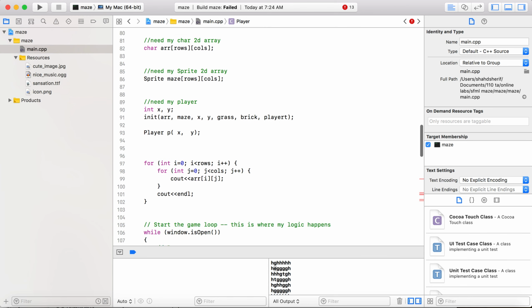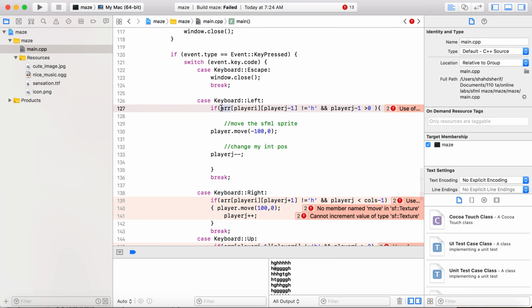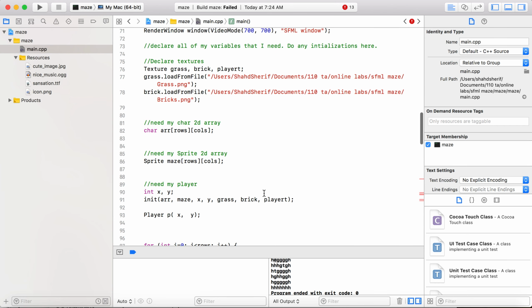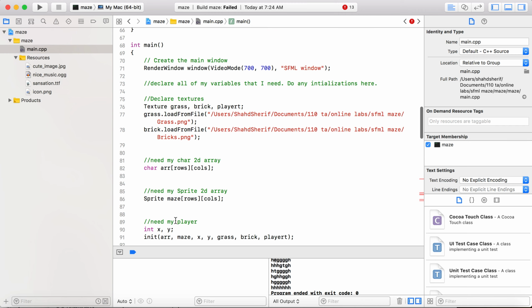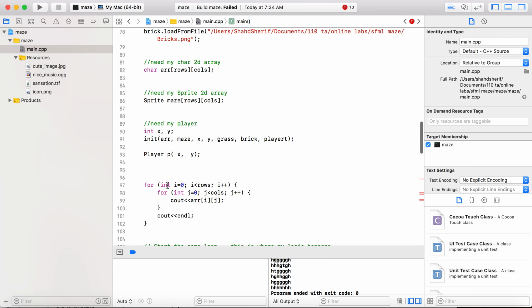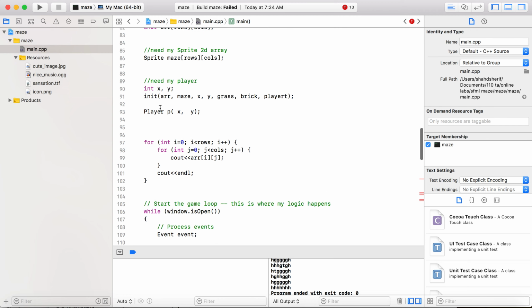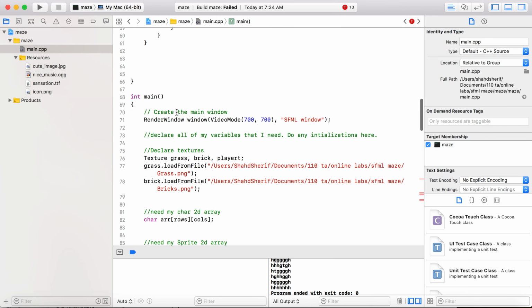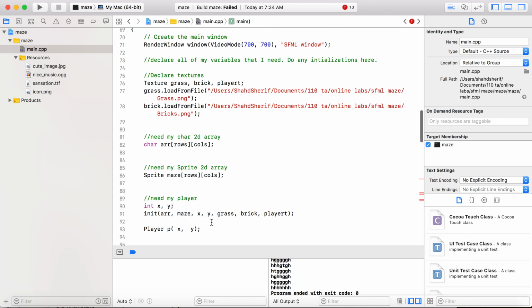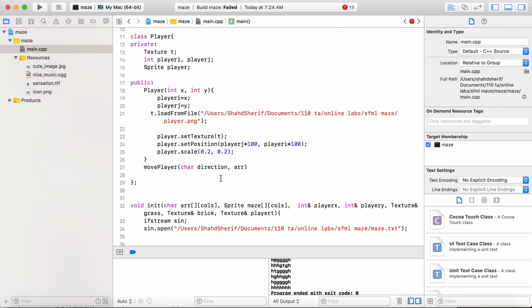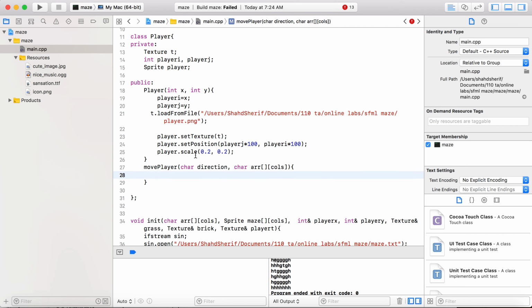I'm going to need the array, because I'm also going to have to check if I'm allowed to move, and to do that I use my character array. I need it to be passed to me so I can access it. I can't see it as part of the class because it's part of the main function and I'm in the class here. I could see it before because this while loop is inside the main function, but now my scope is in the player and it can't see it, so it has to be passed in. So I'm going to take my character array, char at, and then columns.